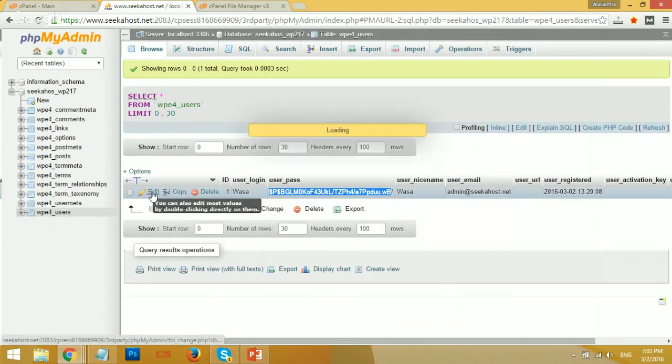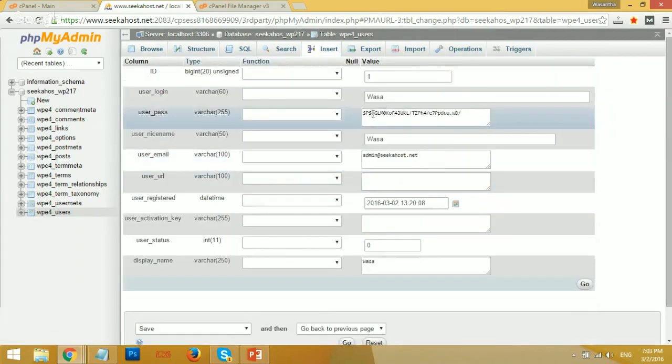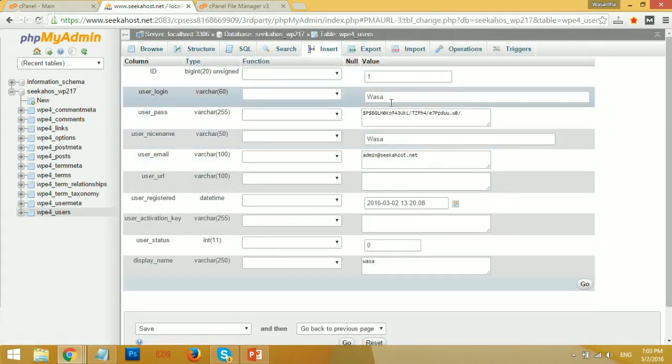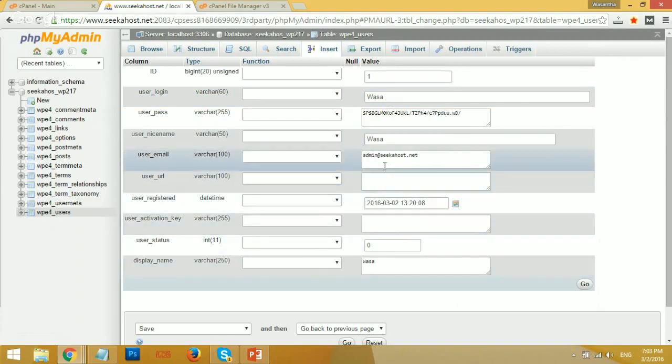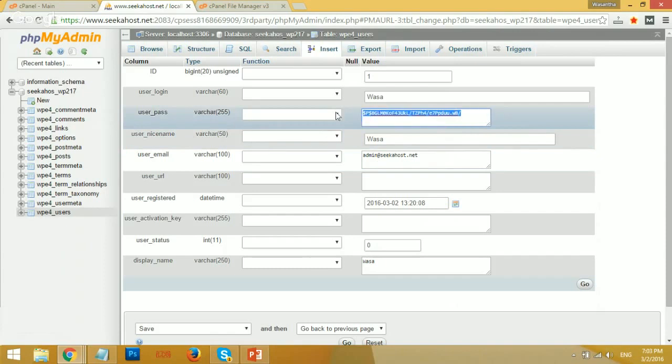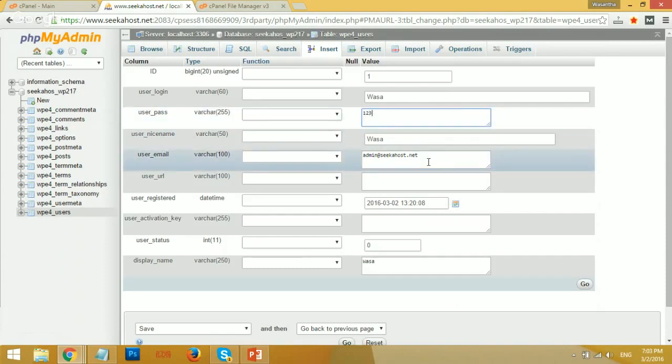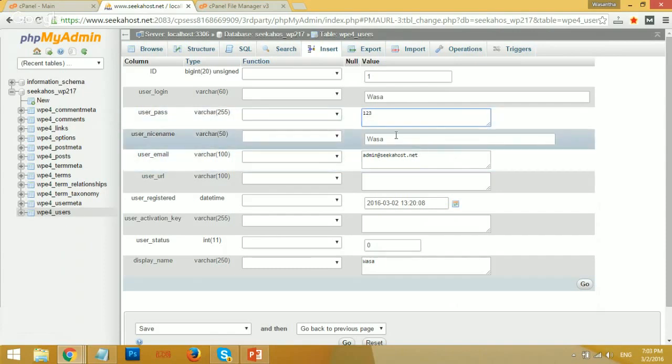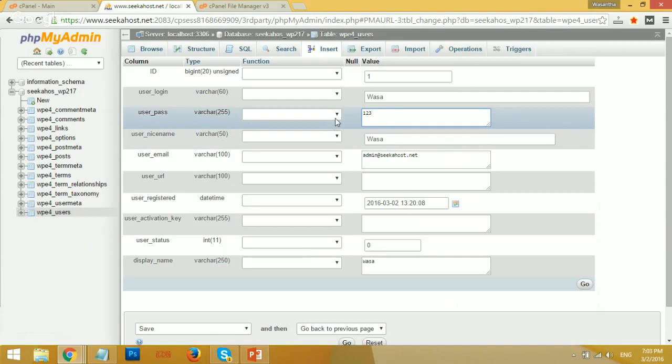So I'll explain how to reset your password using the database. Here you can click edit, and you can change your email address or anything else. But the very important thing is you can put a password here as 123. Then you have to also encrypt it, because WordPress checks the encrypted version against your password.